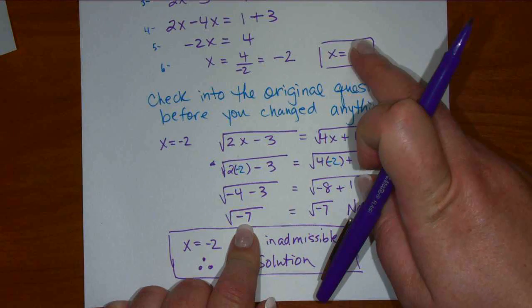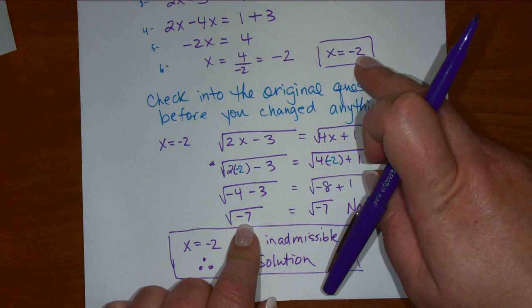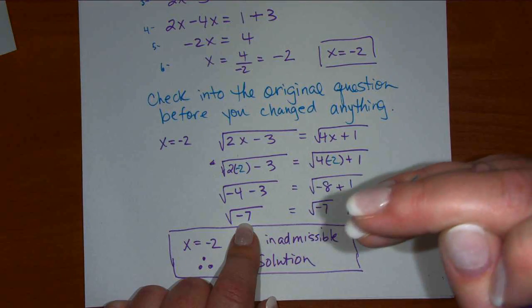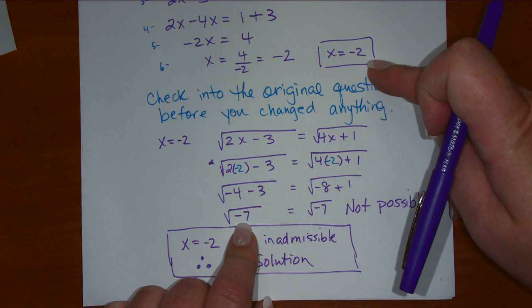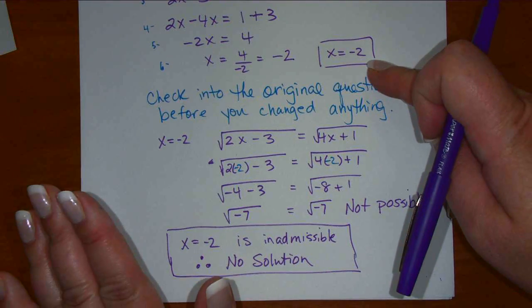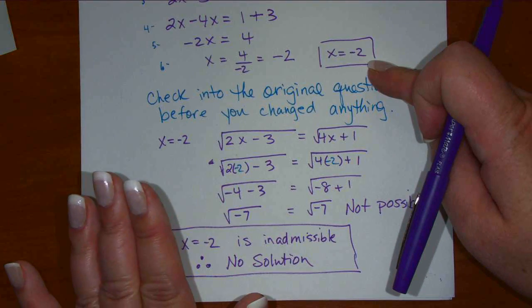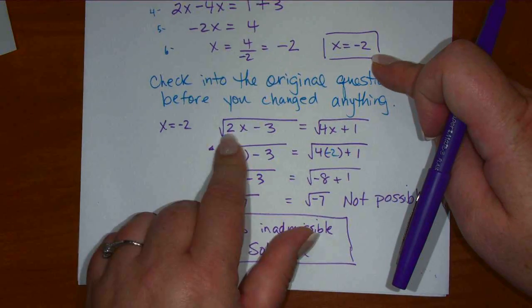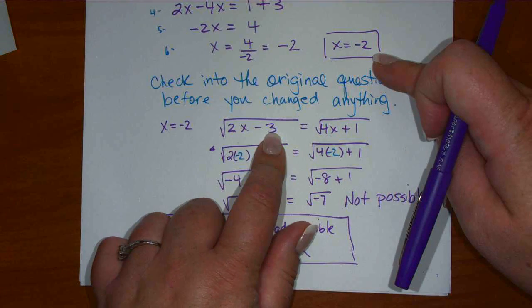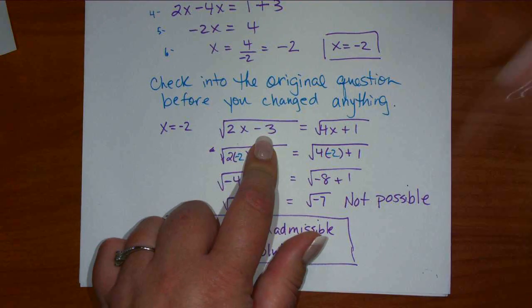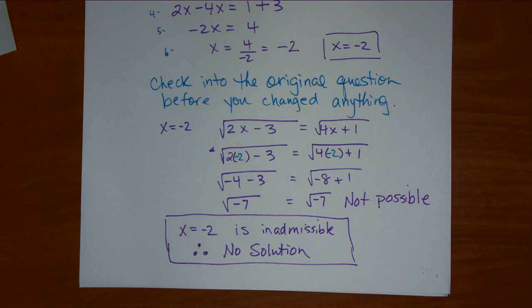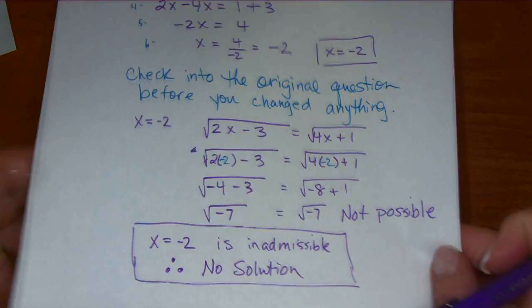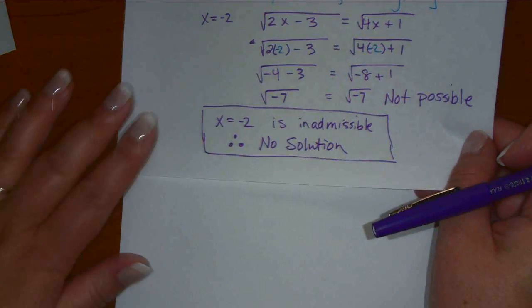Now, my other comment that I thought of when she asked that was here. A negative answer doesn't mean it's not going to work, because you can plug a negative into something and get a positive, right? So don't just say, oh, that's -2, you can't have a negative. Sometimes the answer is negative, and it will work. There might have been 2x plus 10, and you plug a negative in, and that'll give you 6, radical 6, which is okay. So you can have a negative answer, just not a negative under the radical.